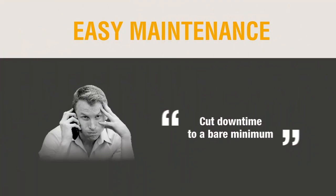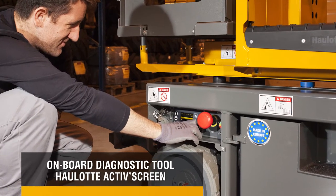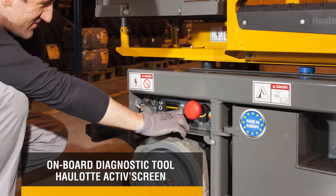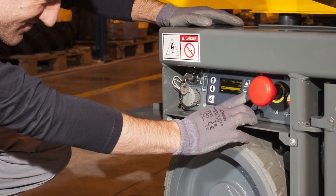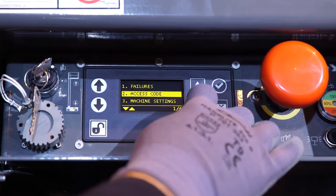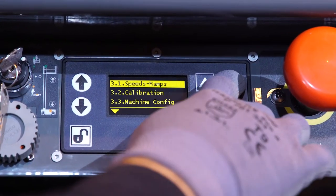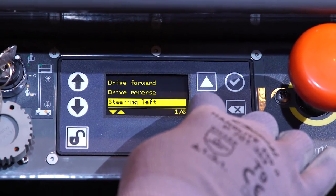Maintenance close to zero — cut downtime to a bare minimum. To ensure optimal operating costs, the STAR-13 Picking was designed for easy maintenance. It includes the OLOT ActiveScreen embedded diagnostic system. Very easy to use, this system provides operators and technicians with key information such as alarms for slope, troubleshooting, as well as battery charge and maintenance alerts.